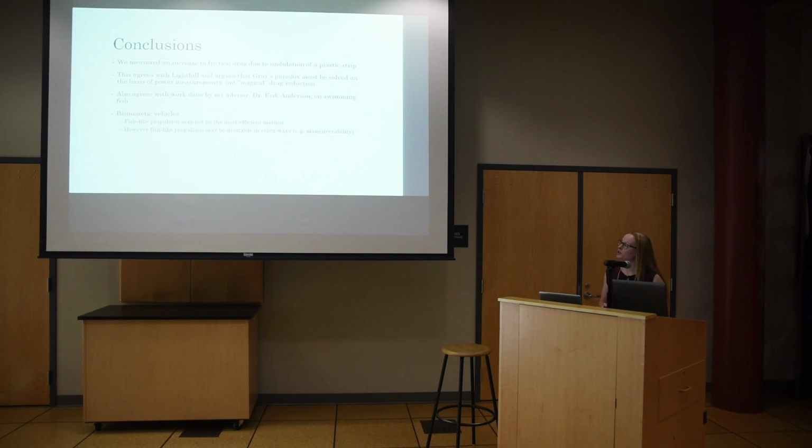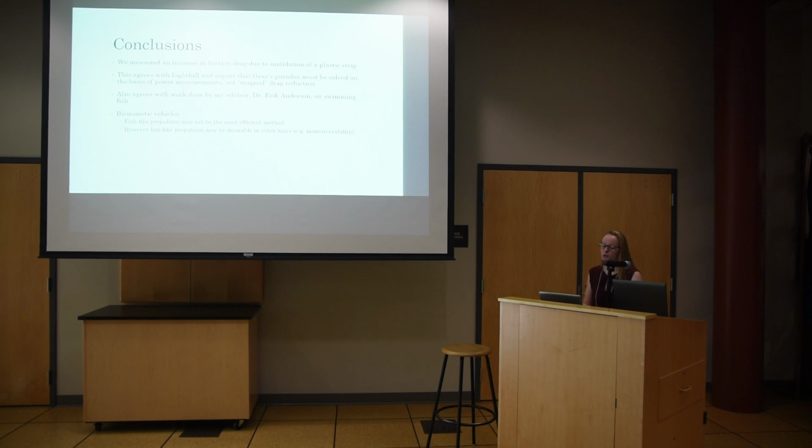So in conclusion, we did measure an increase in the friction drag on an undulating object, and this does support Lighthill's theory. So it agrees with Lighthill and argues that Gray's paradox must be solved on the basis of power measurements and not a magical drag reduction that would be caused by undulation. So this also agrees with work by my advisor, Dr. Eric Anderson, on swimming fish. He found a very similar effect with swimming fish and measured the friction drag on swimming fish and found that it was also greater in undulation.